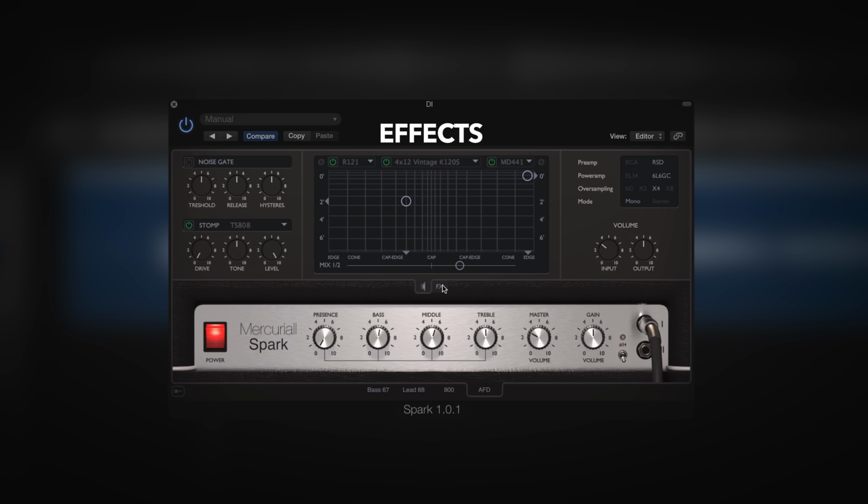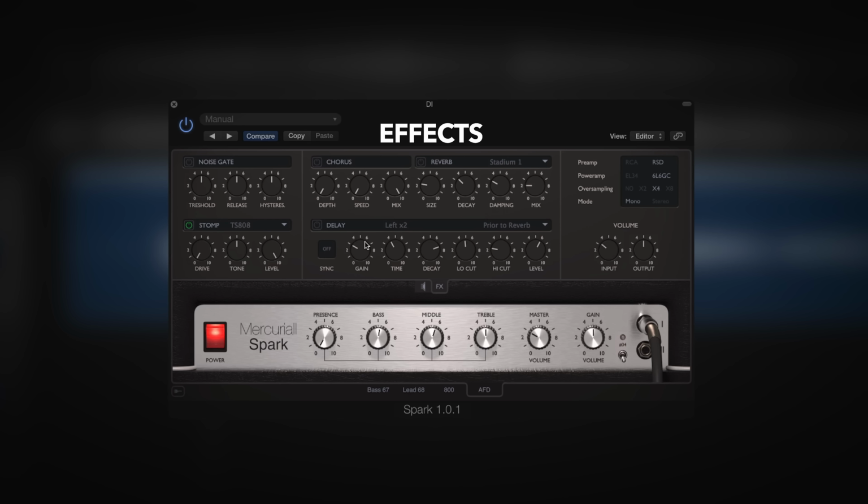On the effects page, you have the controls for the chorus, the reverb, and the delay. If you keep the chorus with minimal depth and fast speed, you will create a very pleasant width to the sound. You can also, of course, set it for a lush, clean sound. You also have a reverb with different modes and a stereo delay.